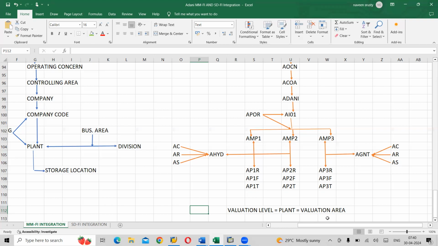So if I select company code here instead of plant, then your valuation level would be company code and valuation area will be company code. But here we have selected plant. So valuation level equals plant equals valuation area. Any questions here? No. All right, how about others?